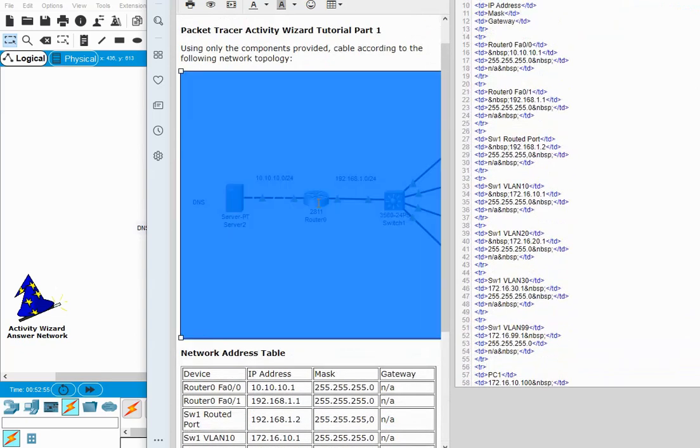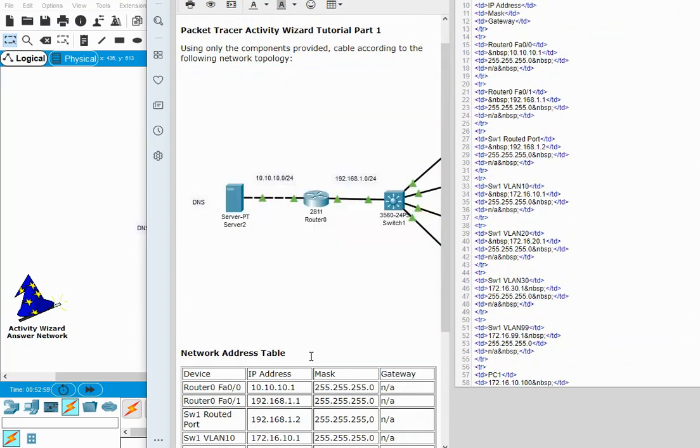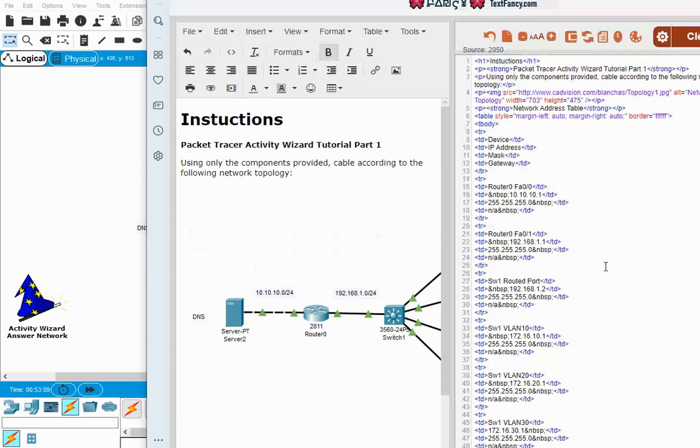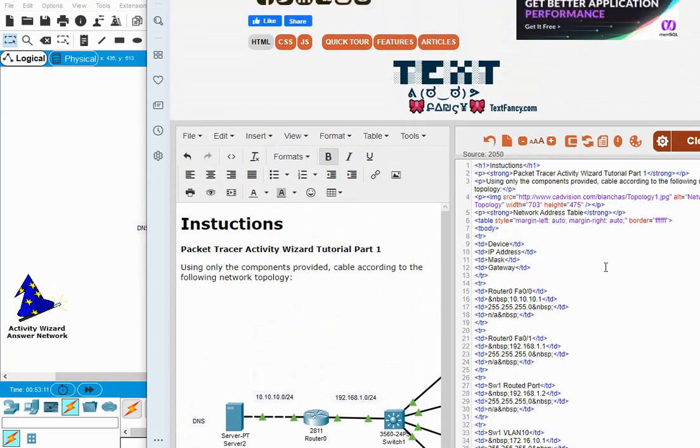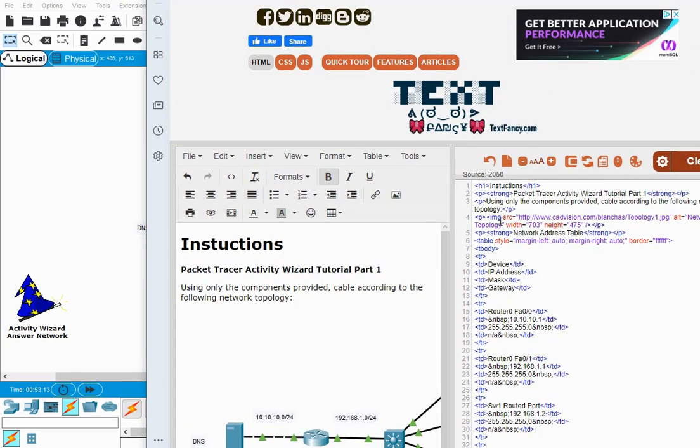Now the image here. Packet Tracer used to be able to pick up an image put in the same folder as your Packet Tracer assignment. It doesn't seem to work anymore. You're going to find out that Packet Tracer gets broken quite a bit. So what I did is I set the image source: I uploaded a topology diagram to my website and just made a link in here.